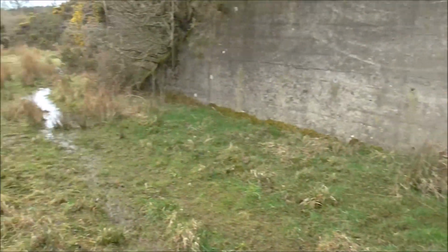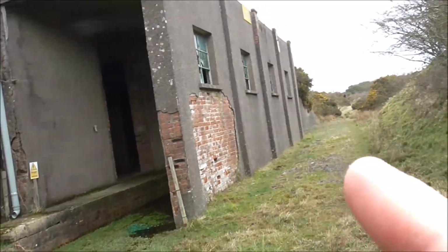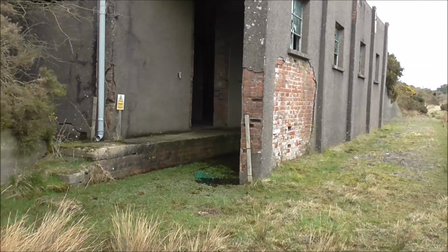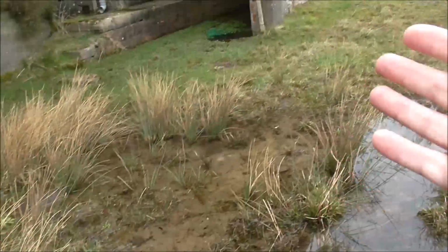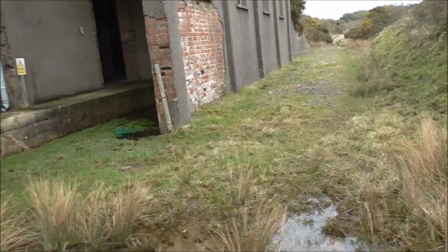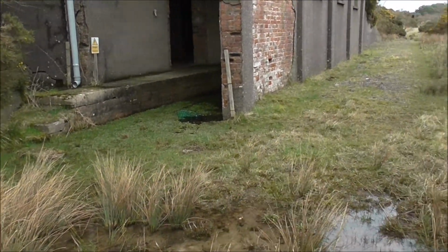And you would have had another track here going into this large building, still got a number on, number 306, so goodness knows how many buildings were on this site, but judging by the map, it was a hell of a lot. It's absolutely bogged up here, so I can't really get round unless I get caked in mud. And I can't get across, that's just like swamp. It doesn't look like much on the camera, but it's absolutely swampy.